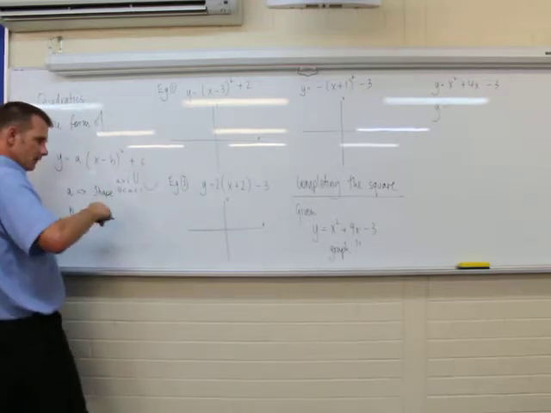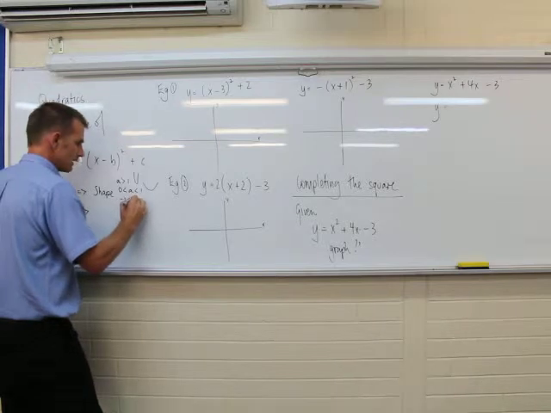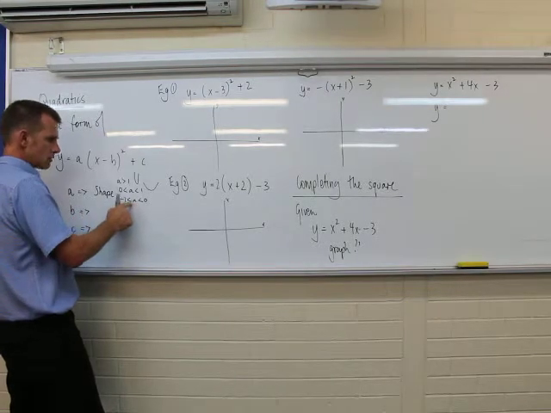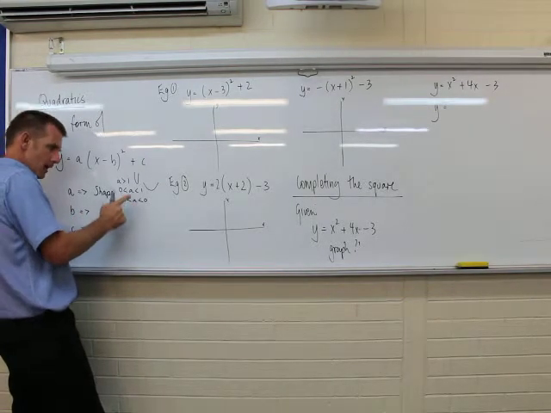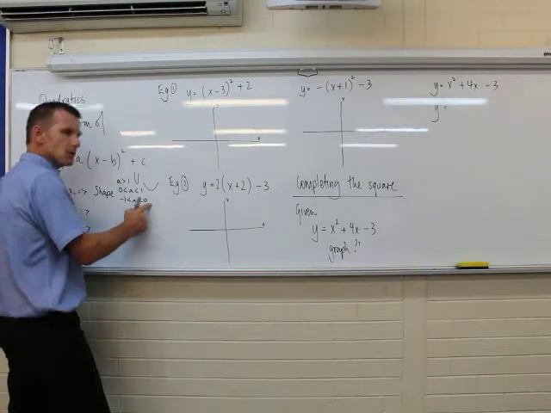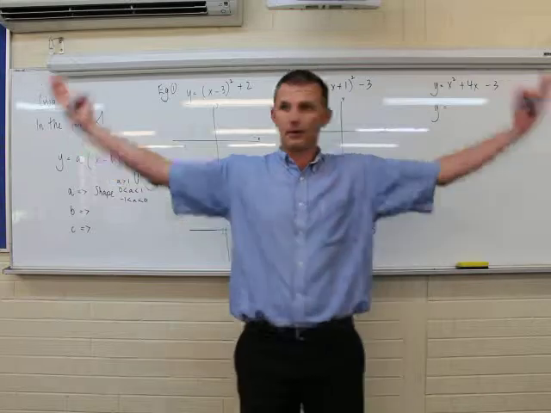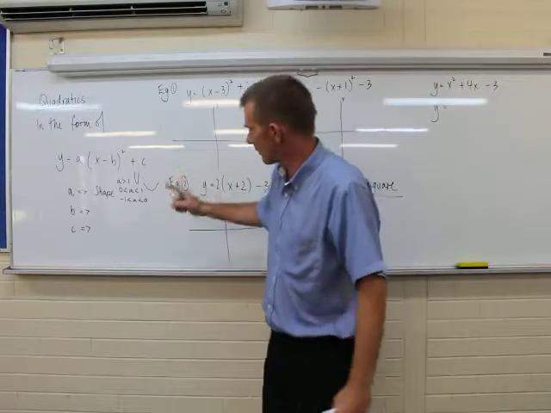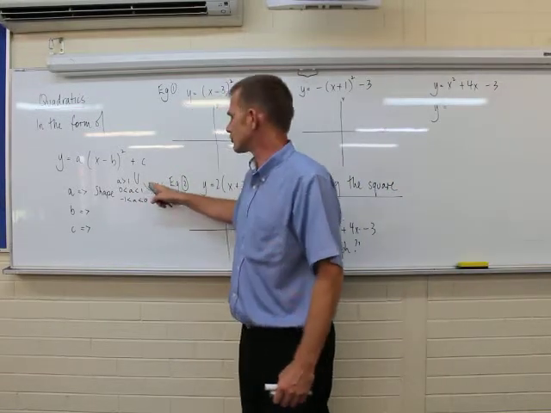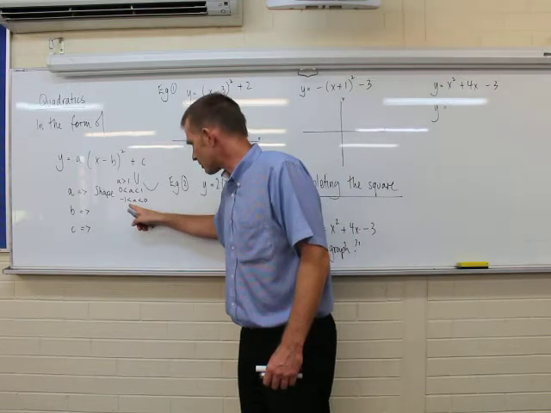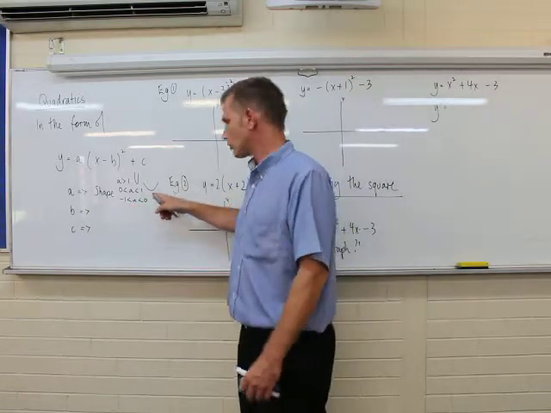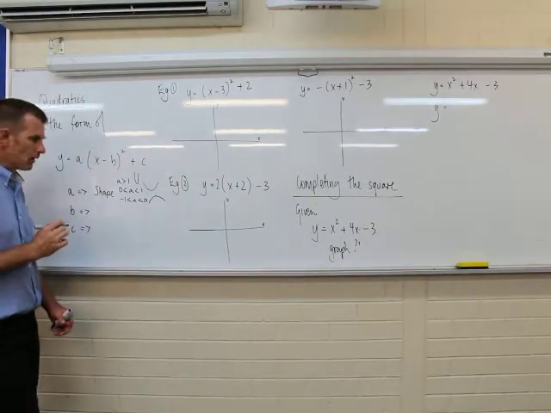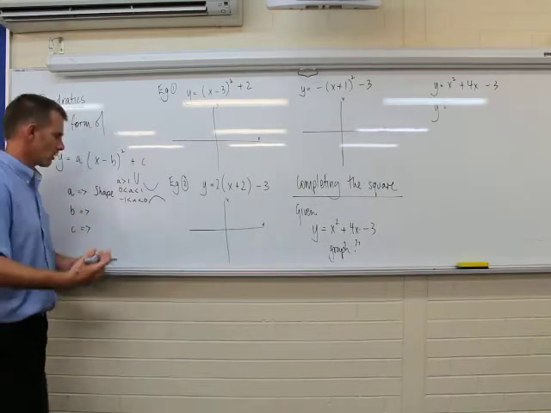Let's flip into the negatives. So let's say that minus 1 is less than a, which is less than 0. So we're saying that a is greater than minus 1 and a is less than 0. In that case, we're into the negatives, and instead of being up this way, we're actually going to be the other way. But in a similar way, whereas this section here was shallower than the standard, this section here is going to be upside down, but shallower than the standard. So it's going to be something like this. As you graph more and more of these on your calculator, you'll see what I mean here.